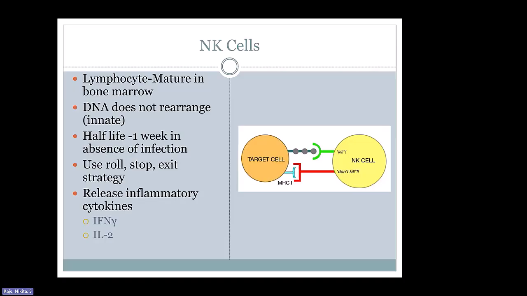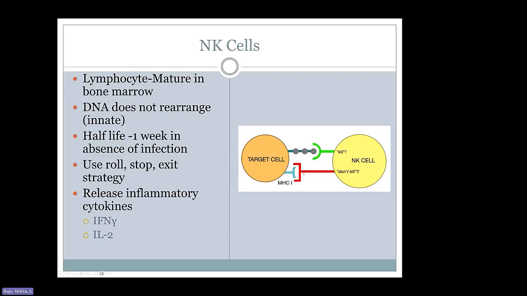One of the big functions of natural killer cells is to kill. The way it kills is that it comes across a cell. When it interacts with the cell, it uses two kinds of receptors. One is to bind to the target cell, whether it can bind to it, right? That's the activating receptor, and then the other is the inhibitory receptor, which is looking for any signal that tells it that it's a normal human cell.